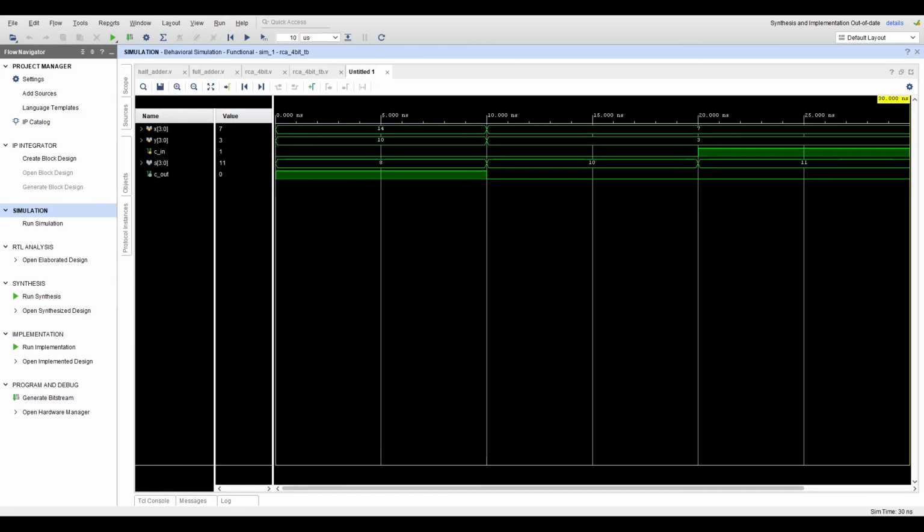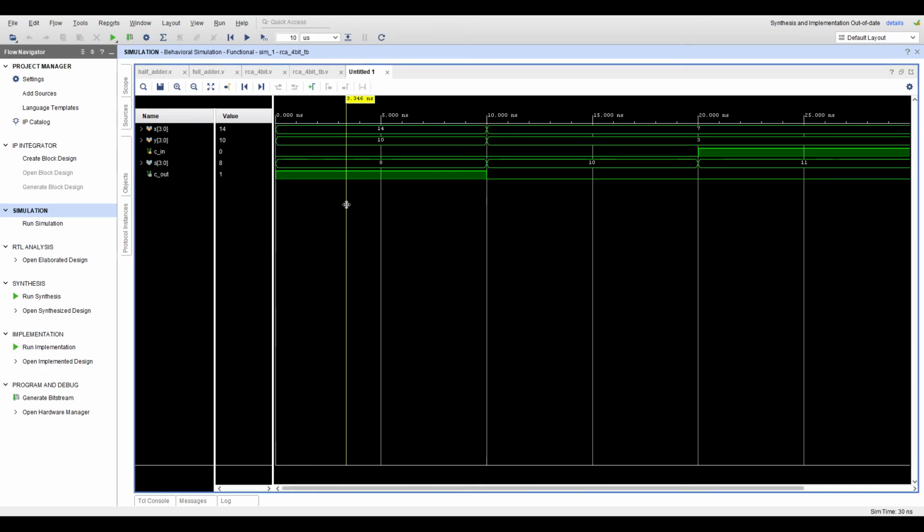Before I move on to my bigger code or bigger examples, I usually run some tests just to make sure that my code runs well. I wrote a half adder, a full adder, and a ripple carry adder, and before I continue, I have to test it to make sure that everything is fine. What I'm showing you here is a simulation source, or a test bench, which we're going to talk about later in this module. But what I care about for now is reading the output from that test bench.